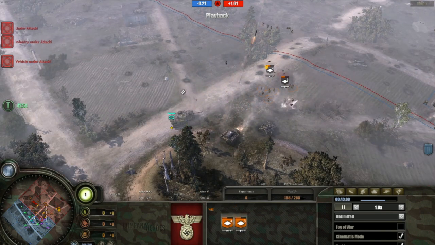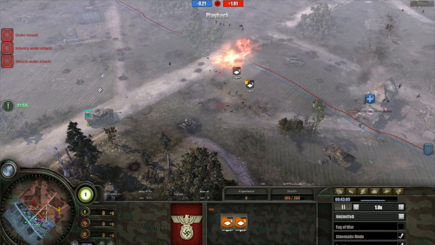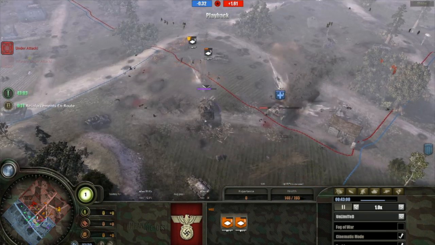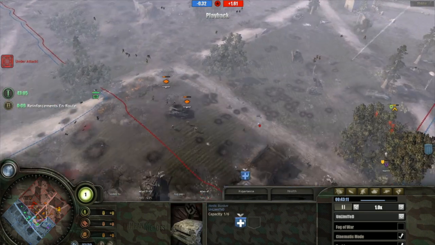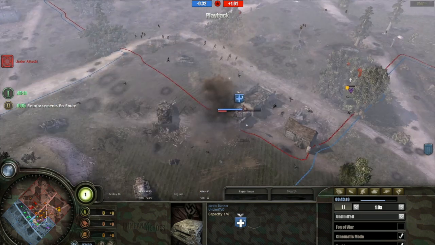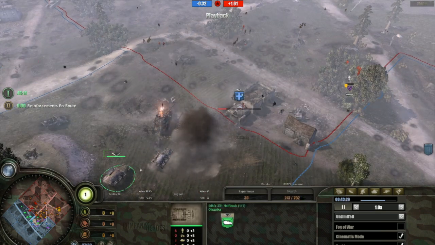Rangers getting aggressive, trying to take out the artillery. Gets some hits, doesn't finish it off. I think they would have been better off trying to finish off the Tiger. Right, now they're taking a lot of hits as they try to fall back. Artillery coming down on the medic bunker, trying to knock that out to further damage the Axis's ability to sort of recycle their units.